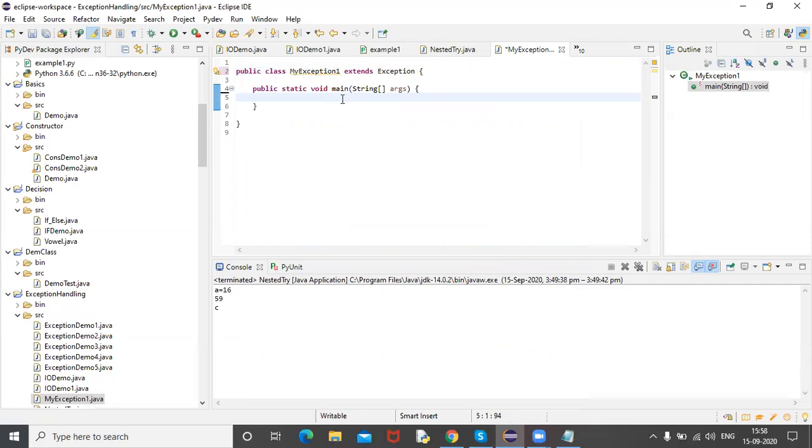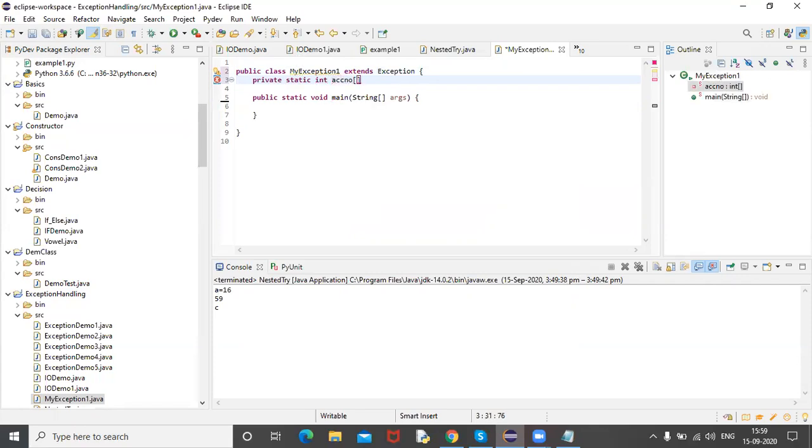And then I want to take a bank account with some account numbers. Simple numbers I will take. Straight away go with some data here. I will go with the private access specifier. I don't want to waste memory. In the bank application, I'm going with private static int account number array. I am also involving an array in this context.